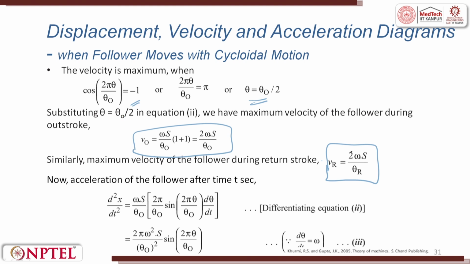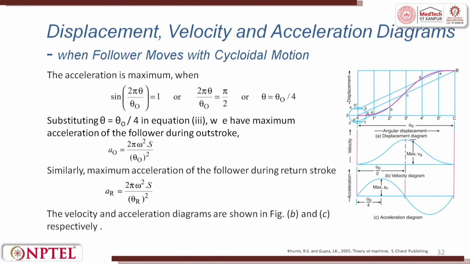So, the acceleration, when we differentiate this, we get the same acceleration for the out stroke and for the in stroke. So, if you draw the profile for velocity, you can see that since it is cycloidal, it will reach its maximum and then fall. This is called the maximum velocity, and it occurs at θ0 by 2. If we differentiate it, it comes out like a sinusoidal pattern.